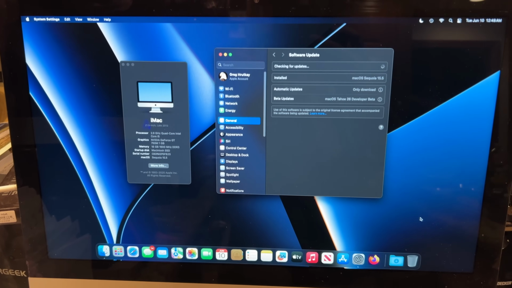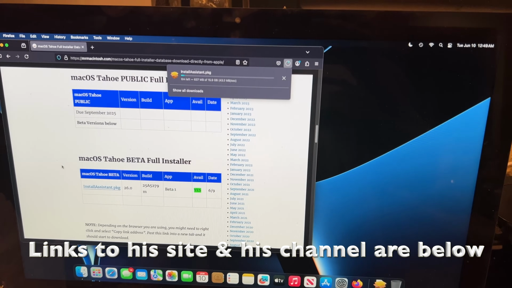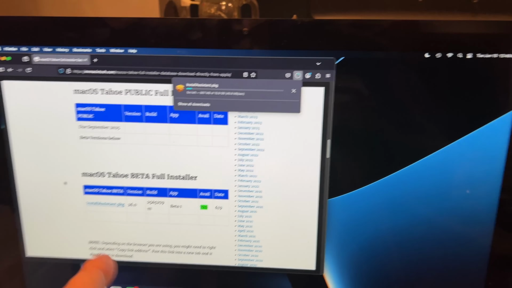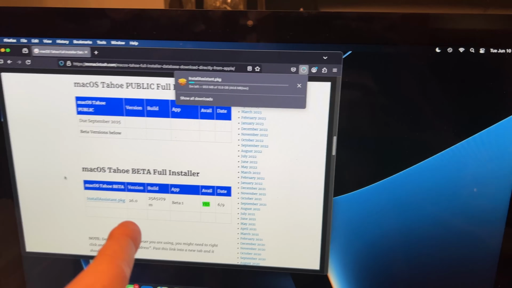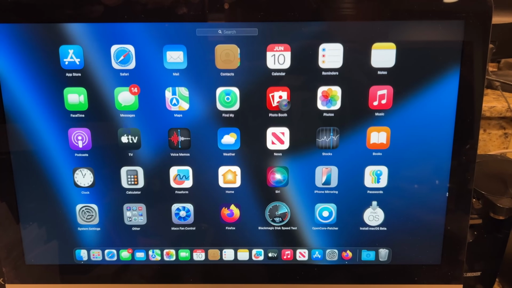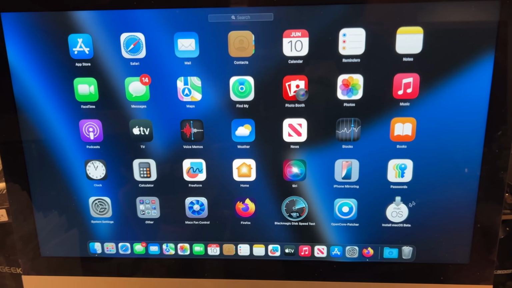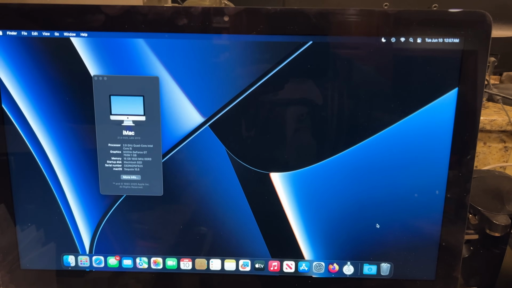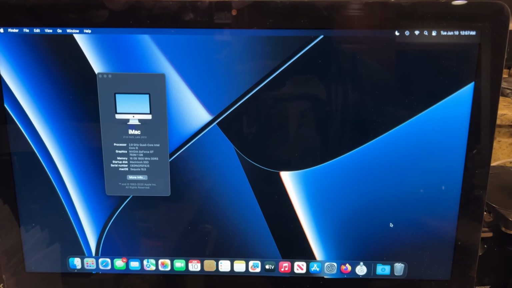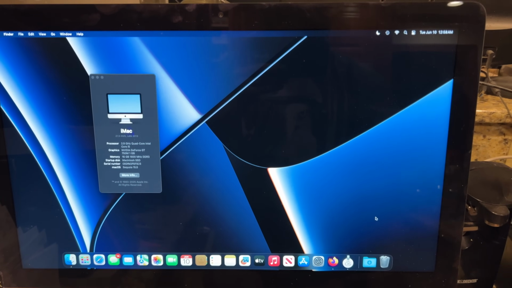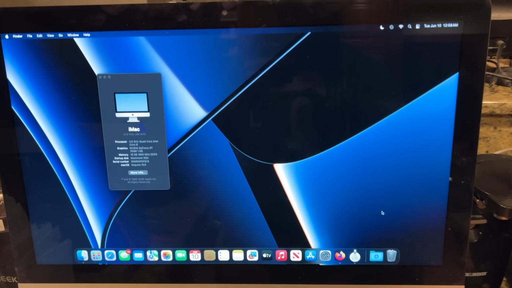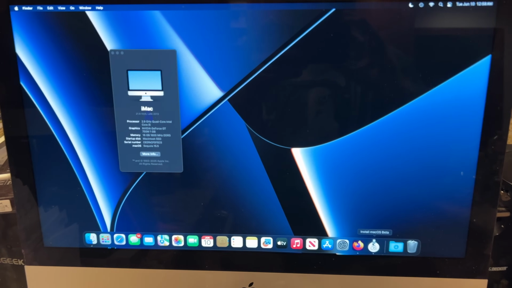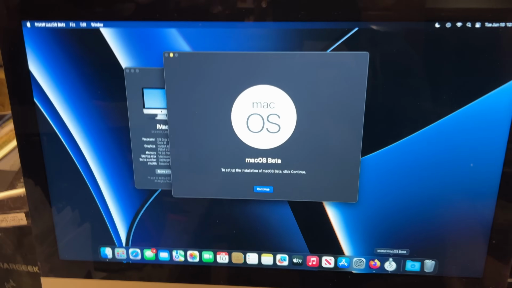I've got another idea. Mr. Macintosh has a direct link to it, which is awesome considering that I can't even find the direct link and I'm a developer. So, yeah. Well, let's see what happens when we click on macOS beta install. A whole lot of nothing. Well, it's still open. I'll give it a minute. It took about 2 minutes to pop up here.